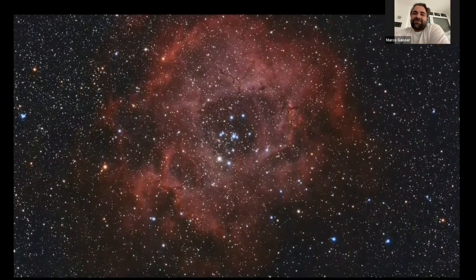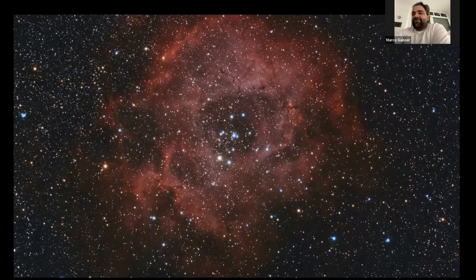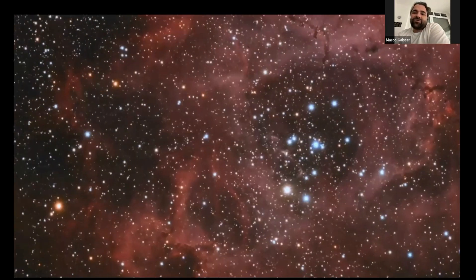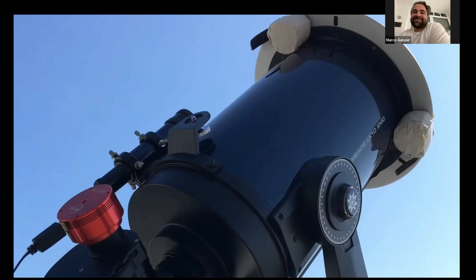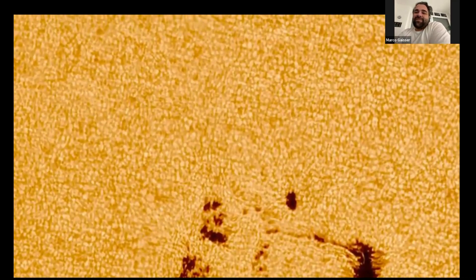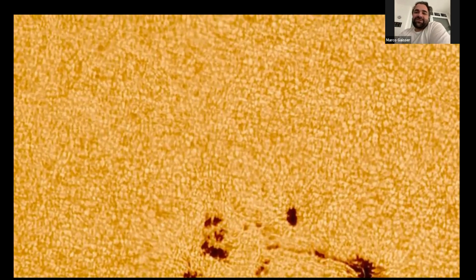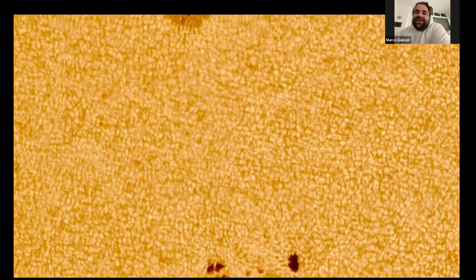It's an open star cluster with emission nebula, and absolutely gorgeous. You have very young stars — these are very hot stars which show that bluish color — and the older stars are usually more to the yellow or reddish side. The most interesting part is that most everything we knew about stars we know from our sun. Here you can see the photosphere of our sun and some sunspots — these dark regions — and the granulation of the photosphere, showing the convection of the gases and plasma on the sun.